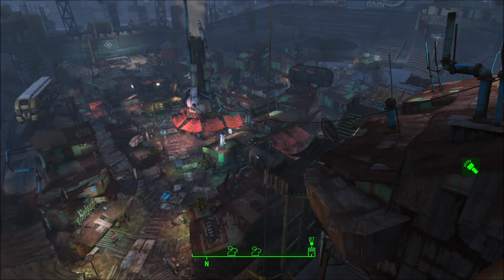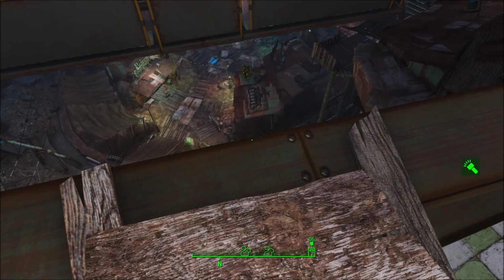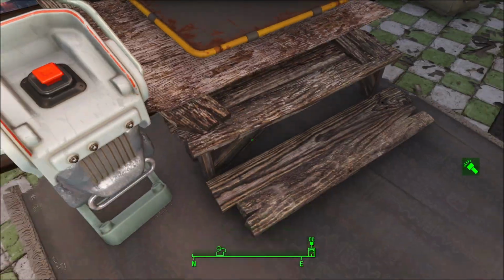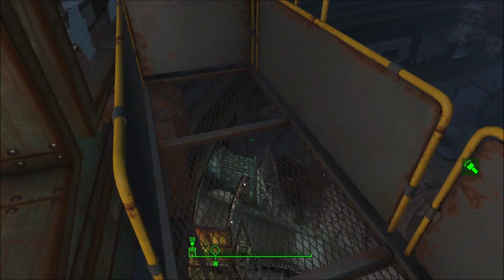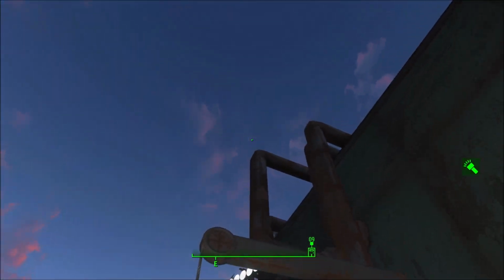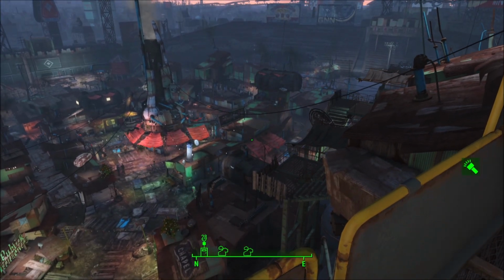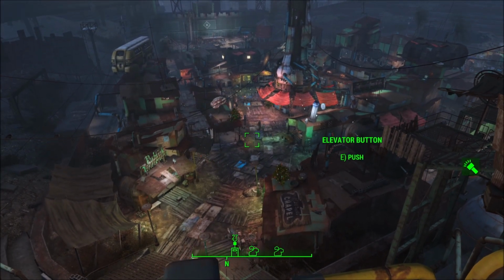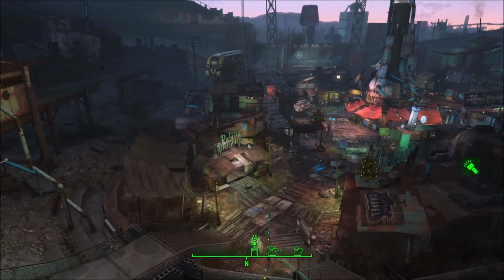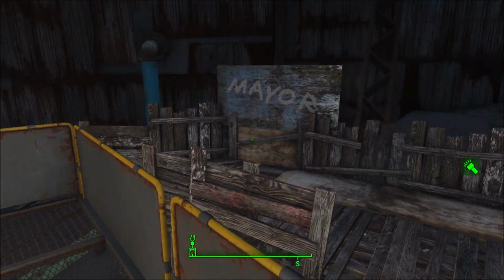Alright, anybody over here? Doesn't appear to be. Alright. What do you have? Cell material. You can keep that. And a little bit of dog meat. Let's grab all that. A submachine gun. We'll take that. Nothing else back here. I don't think there's anybody else back here. Nothing showing up on a sneak meter.